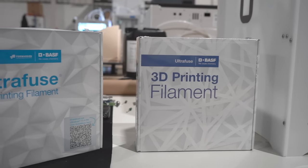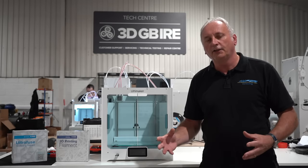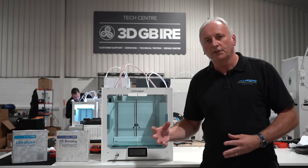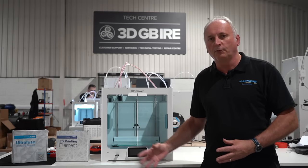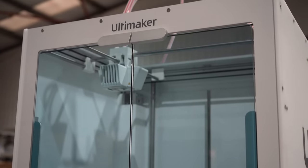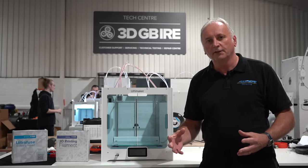The stainless steel filaments made by BASF in both 316L and 17-4PH blends is an ideal way to get involved with this method of metal additive manufacturing, and together with the print material profile generated together with Ultimaker makes it relatively straightforward to start 3D printing metal parts. You just need to ensure that you've got the correct hardened steel nozzle to print with these materials and the correct bed adhesion, and you're good to go in terms of 3D printing.